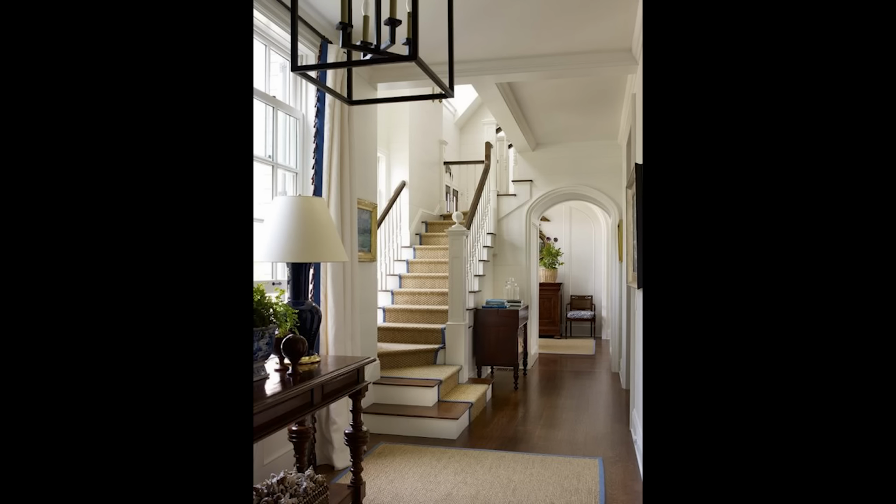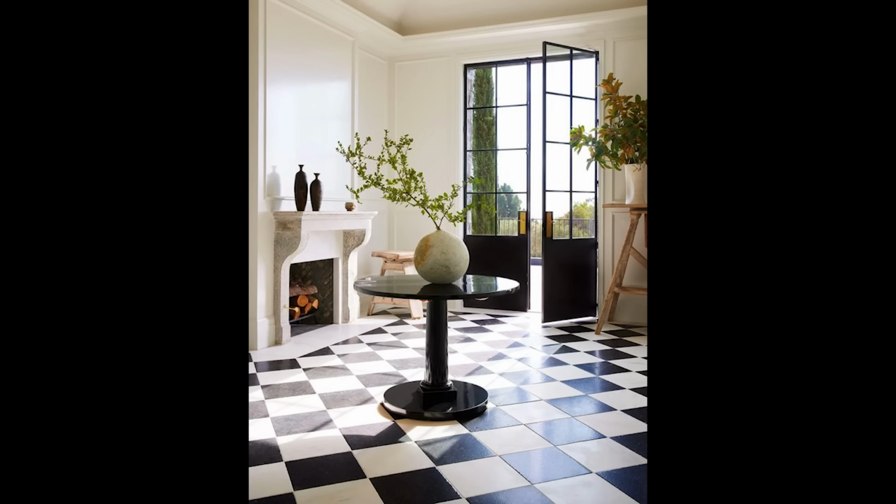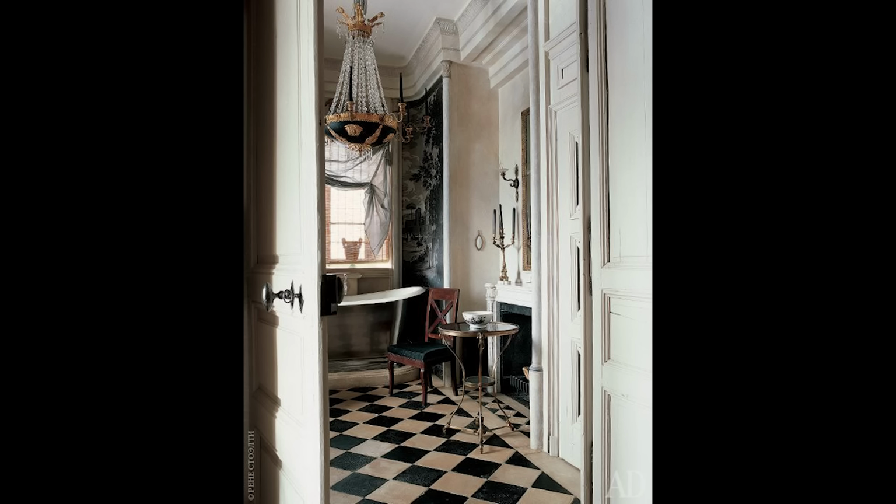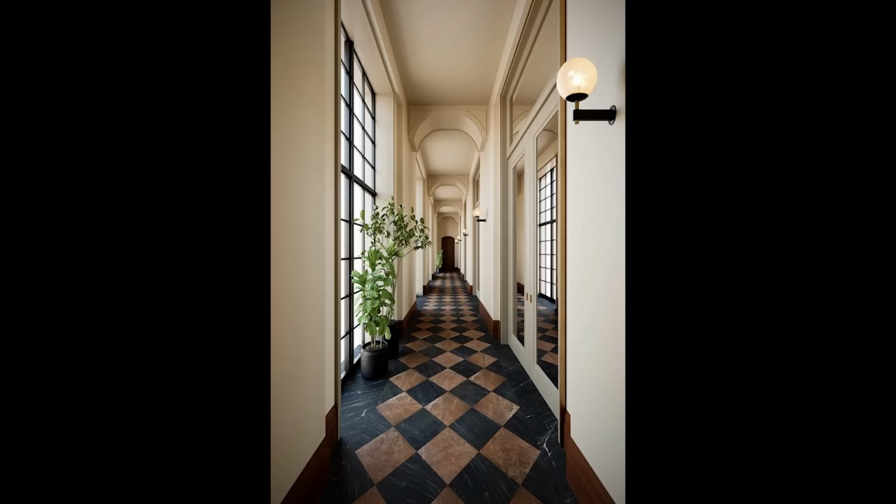Now, of course, I can't talk about a neutral color palette and not talk about black, because I still feel like black has a place in a neutral color palette. It's what really anchors that style. It's what really anchors the palette. It gives your eye somewhere concrete to rest. If everything in the space is just layers of whites, your eye really doesn't see any definition in the space.